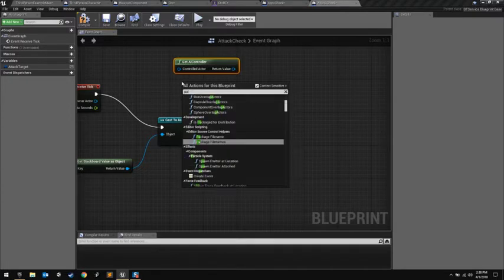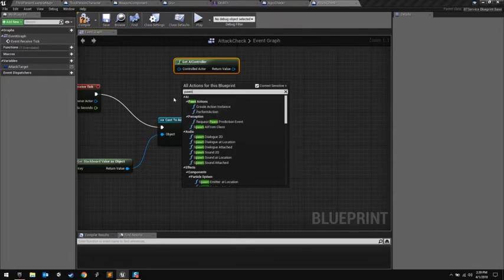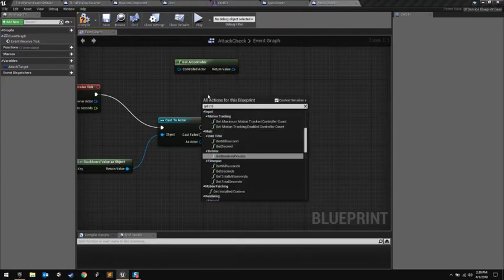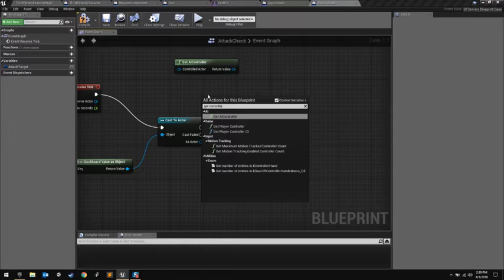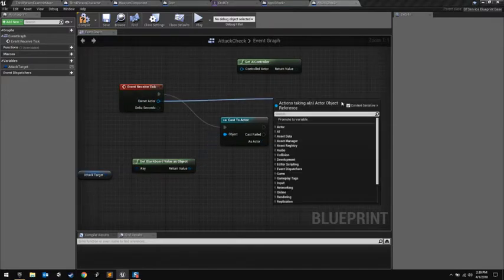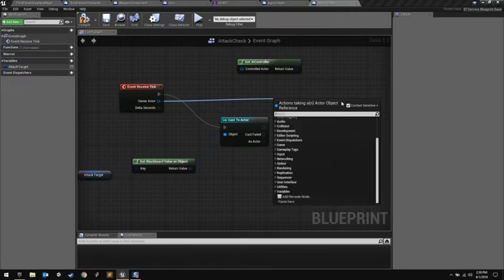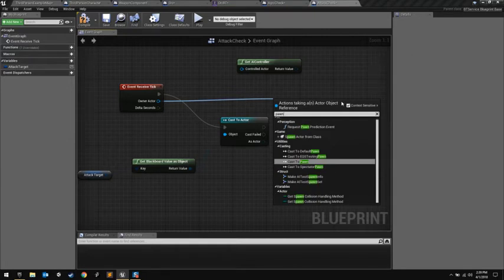No. Get control... I thought I wanted get controlled actor, but it's not popping up. Let's try owner actor. Oh yeah, let's see.